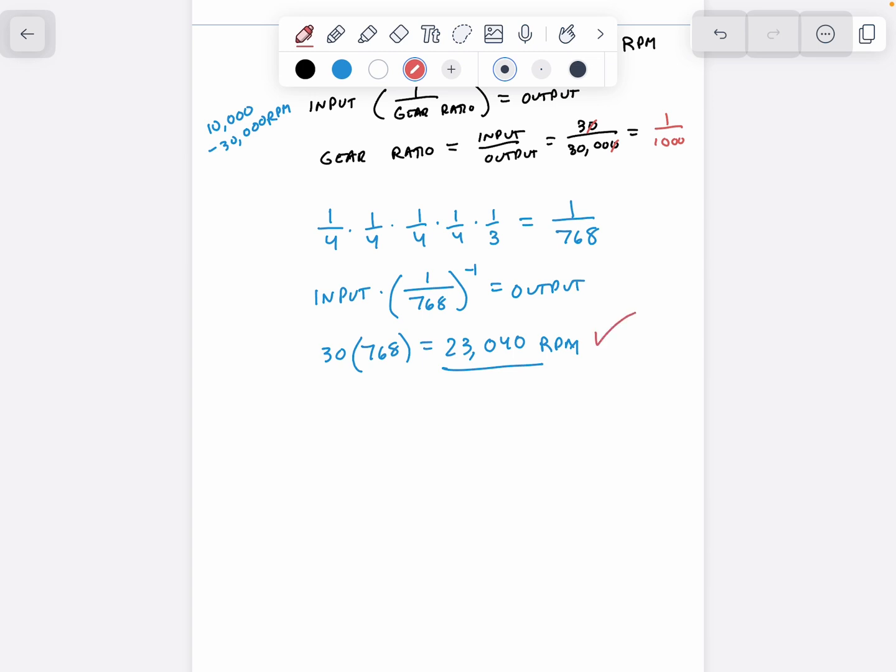Check. Okay, so now I have these. I need these sets of gears, right? So this is my first set of gears. We're trying to make things go faster. When you go faster, you're going from large gears to small gears. So a 1 to 4, remember our smallest diameter is 8.